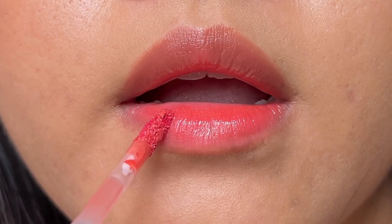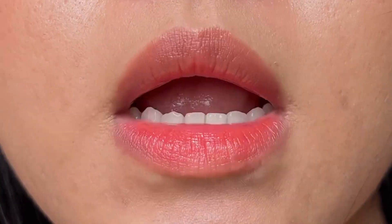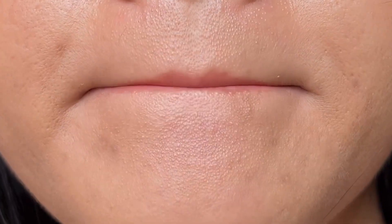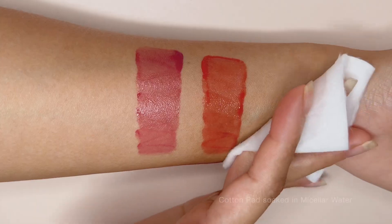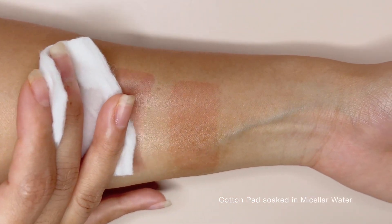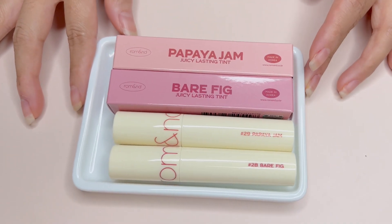So what are my final thoughts? I love these two new shades. I am fine with the Juicy Lasting Tint formula, which is not the lightest glossy lip product in the market, but for how moisturising it is and how well it applies in layers throughout the day, I will wear them. It is also a quite long-lasting gloss, and for these beautiful shades, I suggest you give it a shot if you've been wanting to try Juicy Lasting Tints from Romaine.